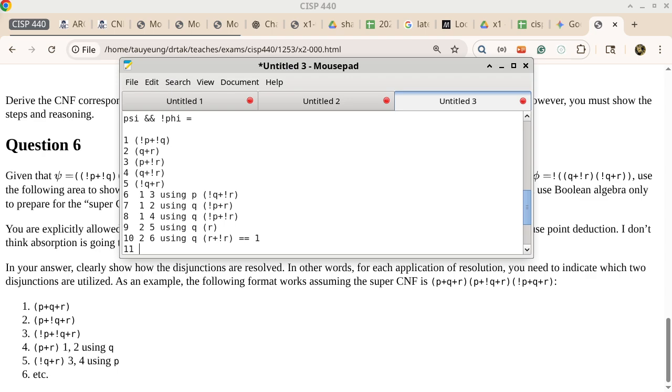What about 11? Who else can resolve using Q with number two? I think that's it. Now we have to look at 2 again, but this time using R for resolution. You can see this is rather tedious. That would become Q or P, or in alphabetical order, P or Q. It would also work with number 4. Not particularly productive, but I think it is cool. Number 5, sorry, I take it back. Number 5 has a not Q, so we can use R so that it becomes Q or not Q.